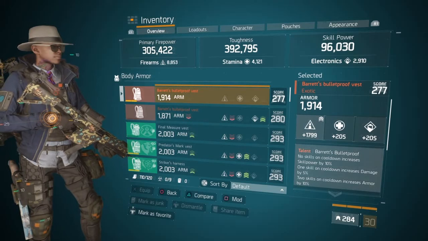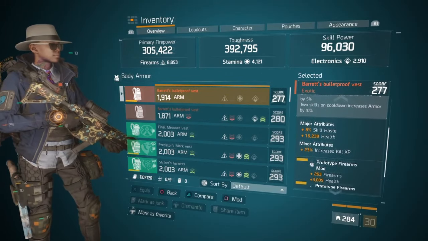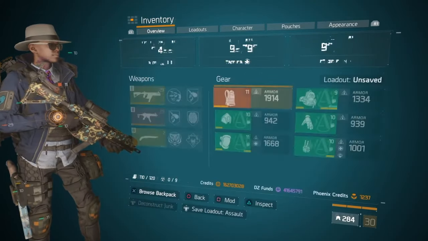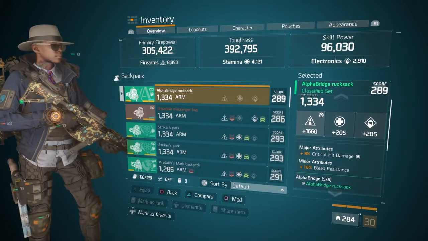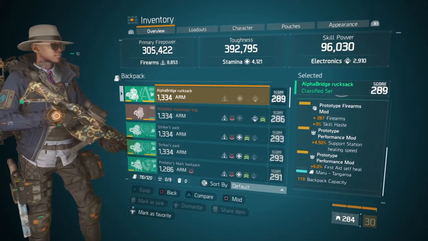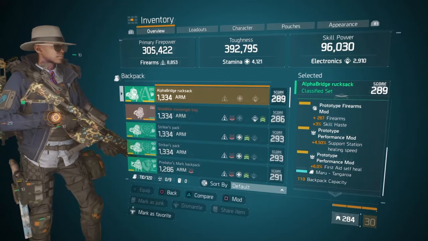On the Barrett's chest piece, it is rolled to firearms. I have skill haste, health, increased kill XP, firearms health, and firearms skill haste. On my backpack, I have it rolled to firearms. It's got crit damage and bleed resistance, and it has firearm skill haste, support healing speed, and first aid self heal.